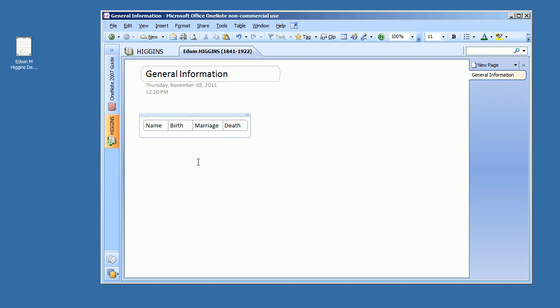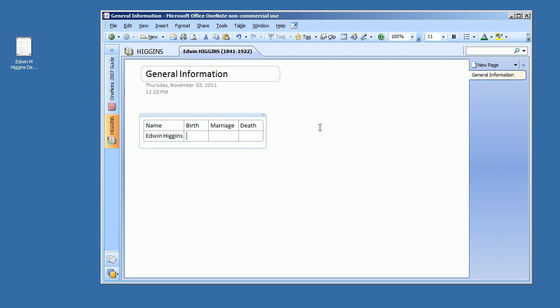Now if I want a second line, if I'm at the end of a row and I want a second line in the same cell, I can't just hit enter. If I hit enter here, I'm going to get the next row in the table. To do a second line in the last cell, you hold the shift down and then hit enter, and you can get another line that way. So I don't need another line here, so I'm just going to hit enter. I'll get my next row, and then I can do my high level information.